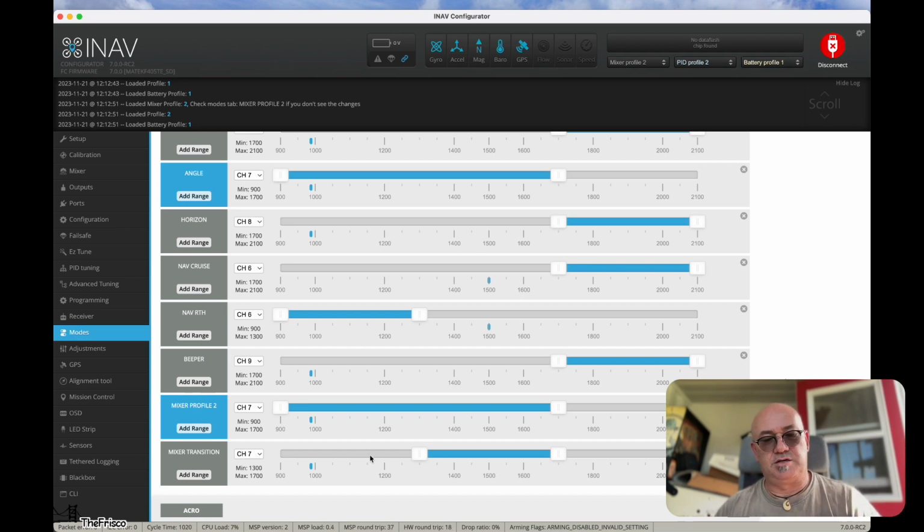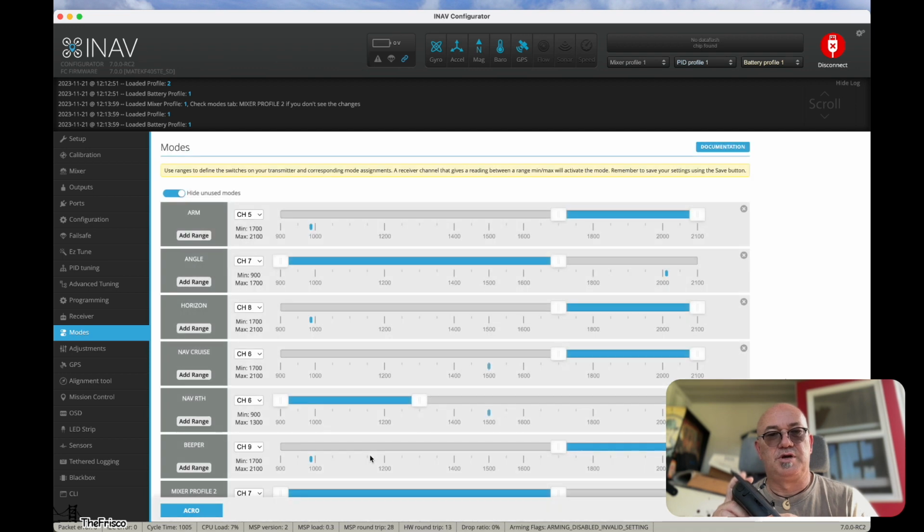So when I take mine here, right now I've set it on vertical takeoff. When I switch this, it goes over to transition. And if I had a battery now, they would be tilted about 45 degrees, and then this switches it over and puts it into fixed wing mode.